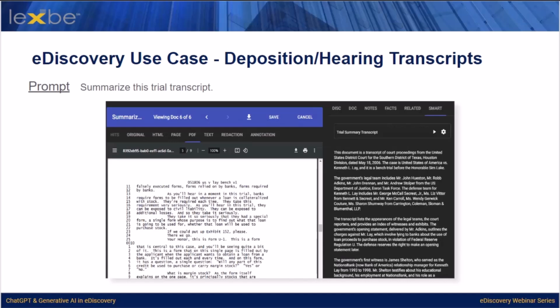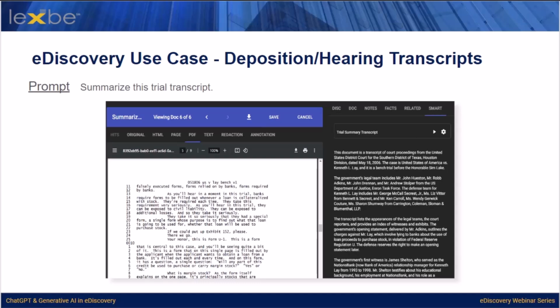The next use case seems to be a favorite among those that I've spoken with, and I certainly wish it would have existed back when I was working in a law firm. That's the ability to summarize hearing transcripts and deposition transcripts. Obviously, you can use AI for all sorts of summarization and document analysis, but we have certainly all been responsible at one point or another, I would imagine, for having to summarize deposition transcripts. Somebody has to do the dirty work. And so now we can have AI do it for us.